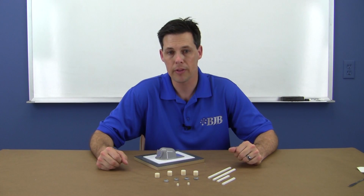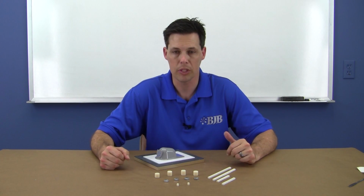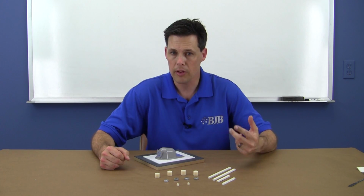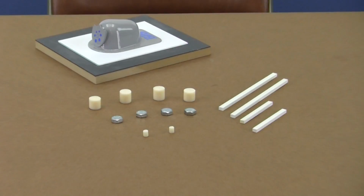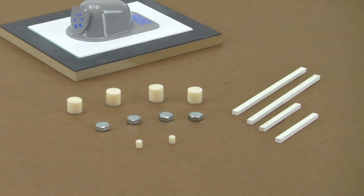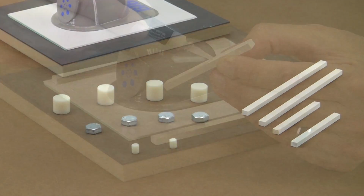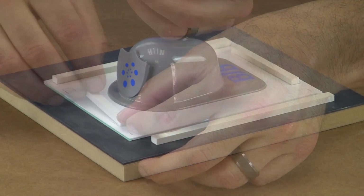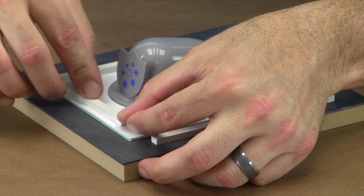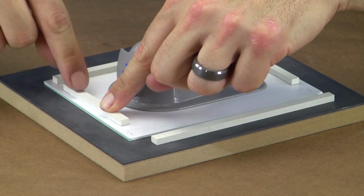There are two common methods you can use to make alignment keys for two-piece molds. The preferred method is to pre-mold them into the first half of the tool. This allows you to use a variety of shapes and materials to produce a locking system that fits your needs. We're going to be using some ABS plastic bar stock for our mold keys to ensure proper alignment of the two halves.